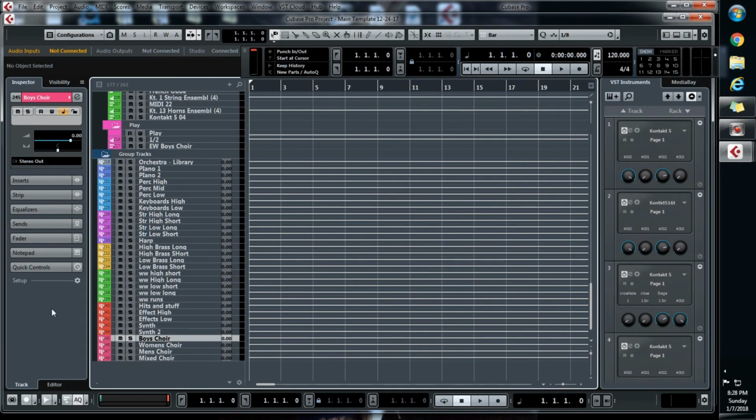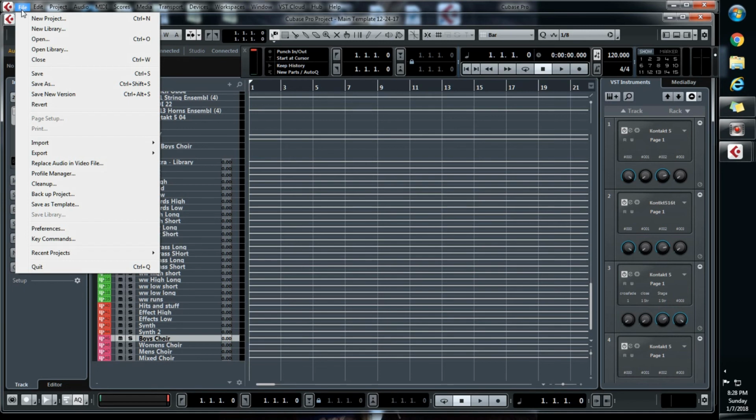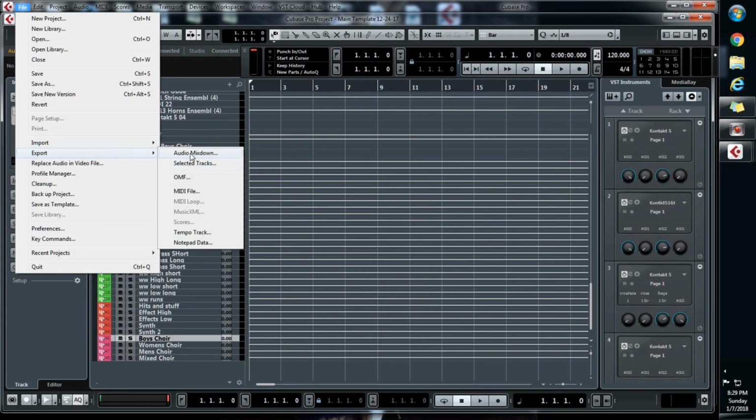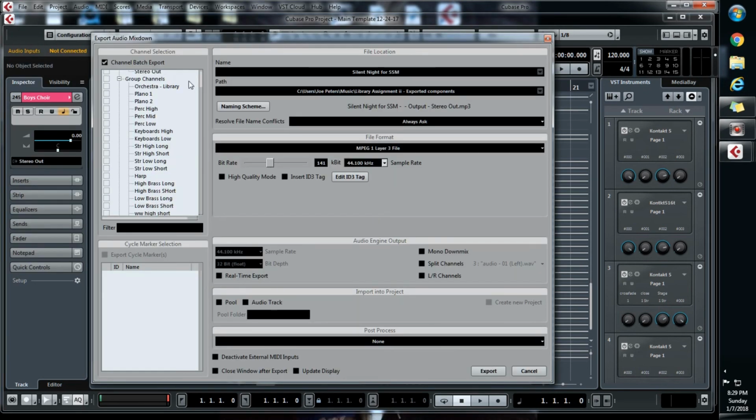And when it comes to the mixing part of it, I would go up here and export in Cubase. I would export a certain audio mixdown. I'm going to export those stems. I don't need the instruments themselves. My group channels right here, this is what I would export. So I'm going to hit group channels. It's going to send all those group channels exporting out.